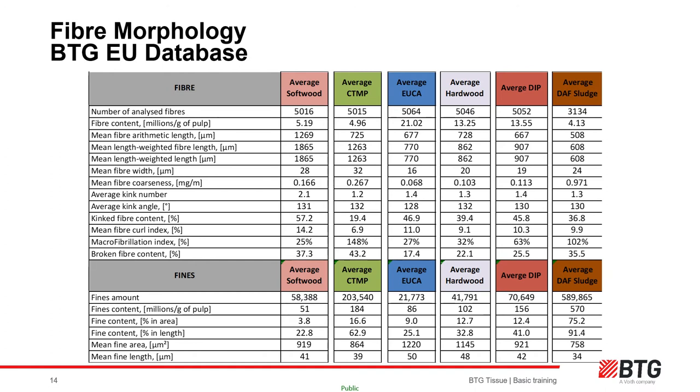Each species is different and can also differ from plantation to plantation and growing season to growing season. Fiber blending based on morphology, experience and refining studies is the optimum way forward for maximizing raw material and operational input. Fines content is also a key parameter. Fines are much smaller by-products from pulping processes. In tissue — when the sheet is only 10 to 15 fibers thick — fines generally cause issues with coating, drying and machine runnability such as coating breaks. Fines will always be present; the best we can do is manage them proactively.